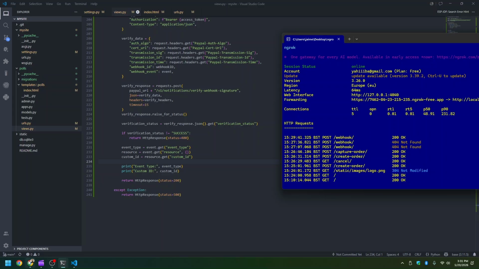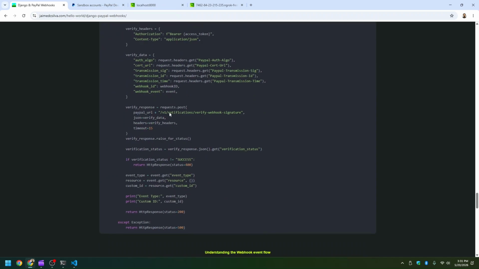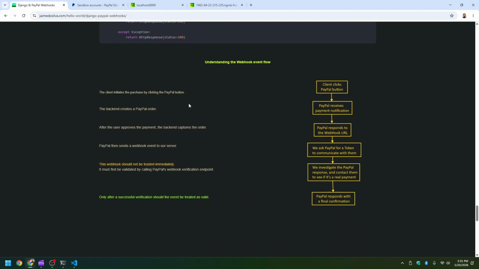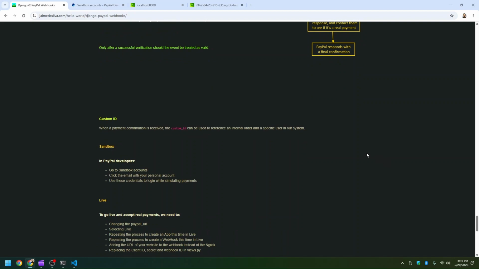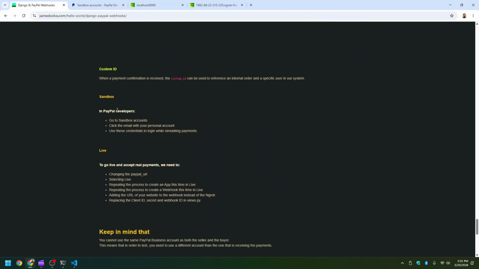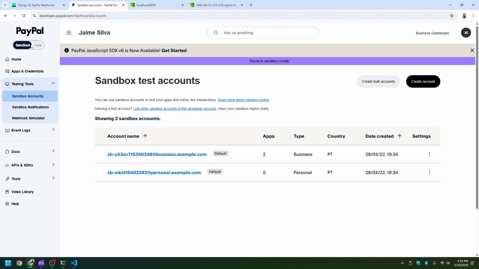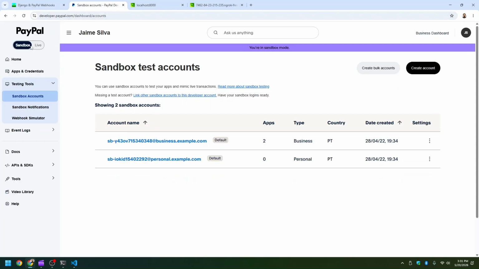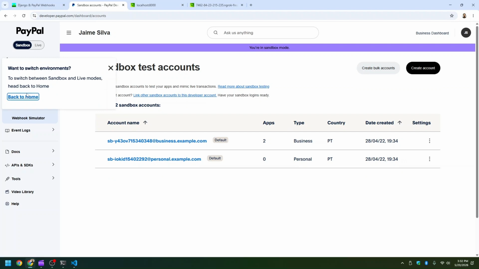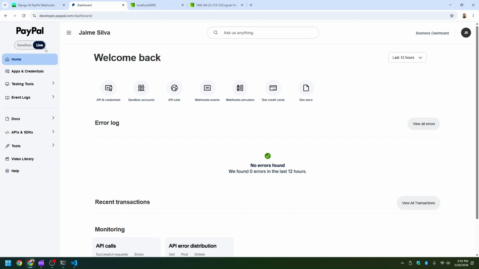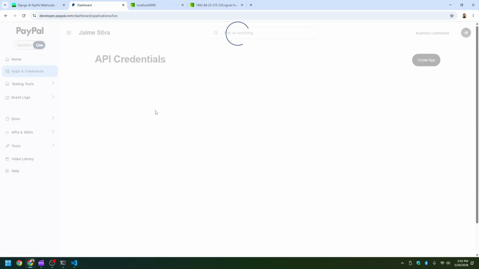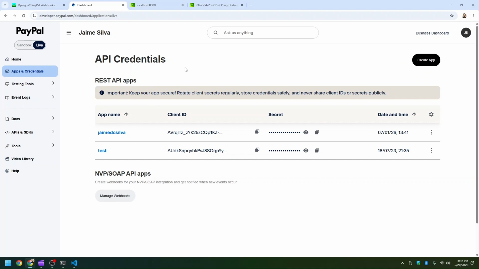That's about it. Let me get back to the post for some final notes. There is a lot more to go through in detail, but I assume that if you are integrating PayPal, you already know Django. The custom ID, taking it live. If you want to take it live, you're going to have to go through the same process, but use the live credentials. Okay, guys, it would be a matter of going live and getting the credentials for a live app.